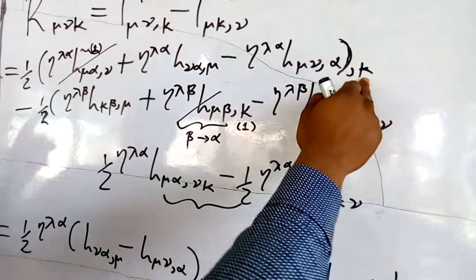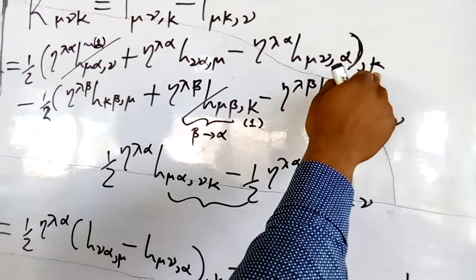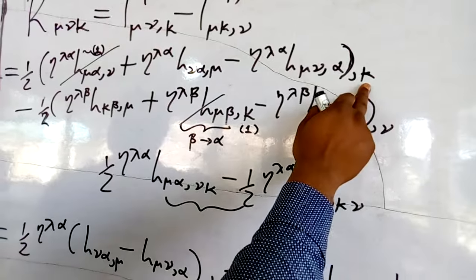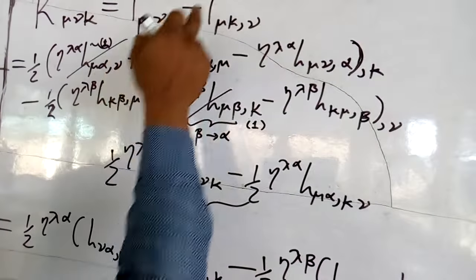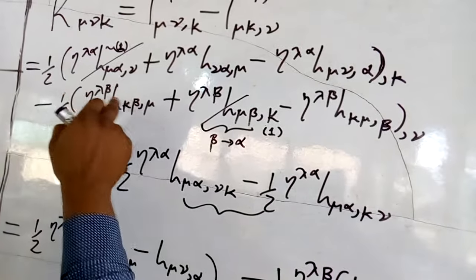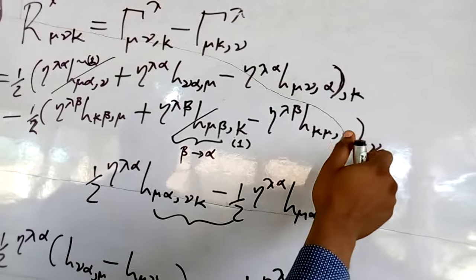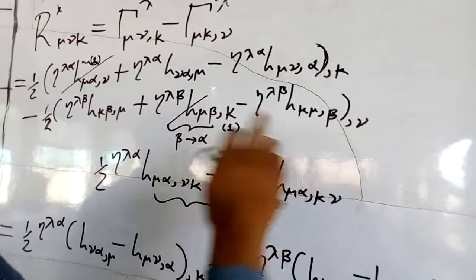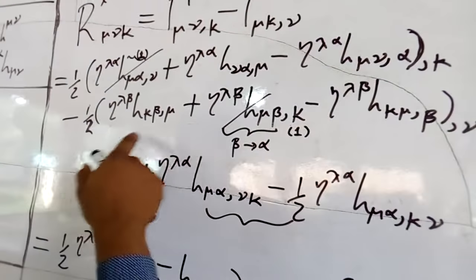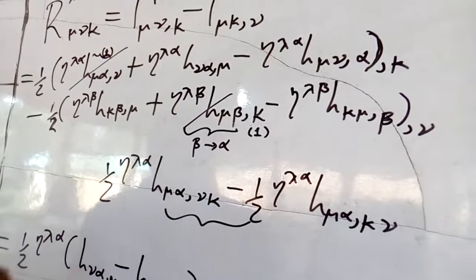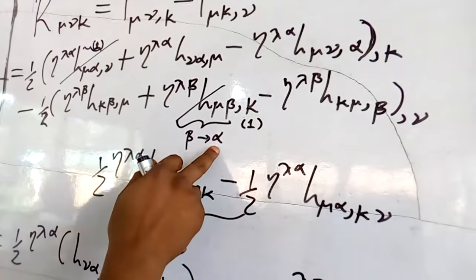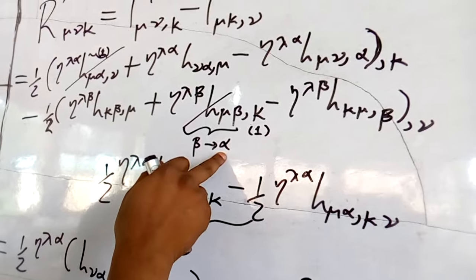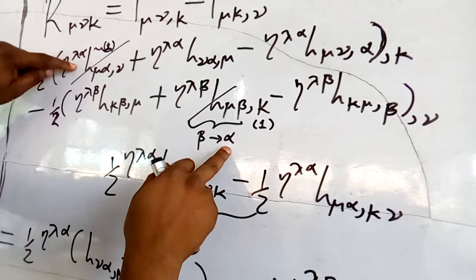Of course, remember we could take in the η^{λα} because again it is a constant. And the same thing for the second term: we can take in the η^{λβ}, again because it's a constant. Differentiating it with respect to x^ν will be 0. Now at this point, you can take note that on this second term, I could change β to α. β is a dummy index, so if I change it to α, it will look just like this first term here.